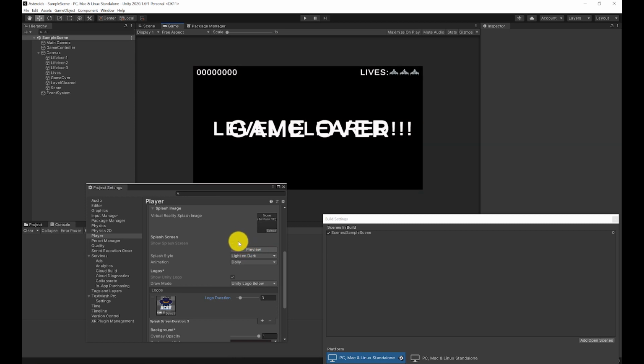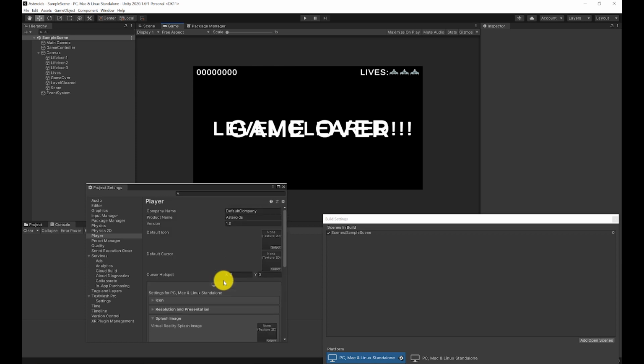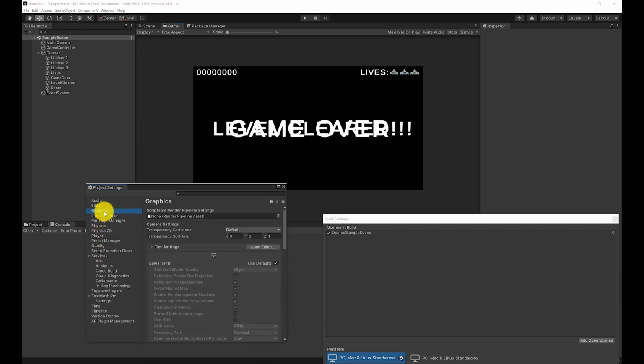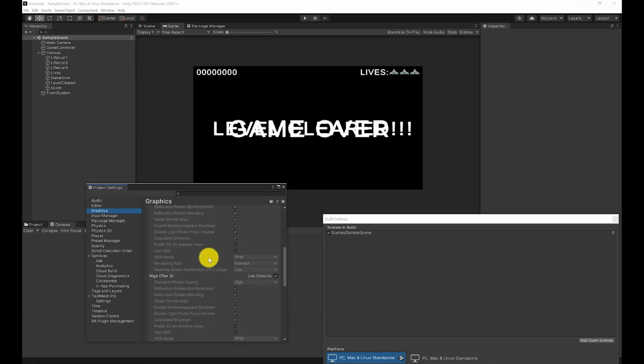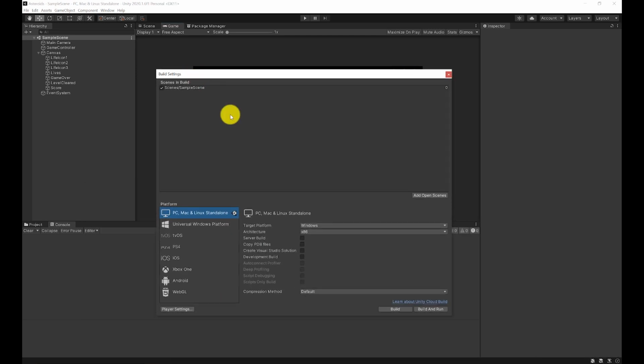Alright, so let's do that. I think that's it for the settings. Sometimes you change how it pops out of the screen and stuff, but I'm just going to keep it for the basic stuff for right now. And so I'm going to close this. I'm going to do build.